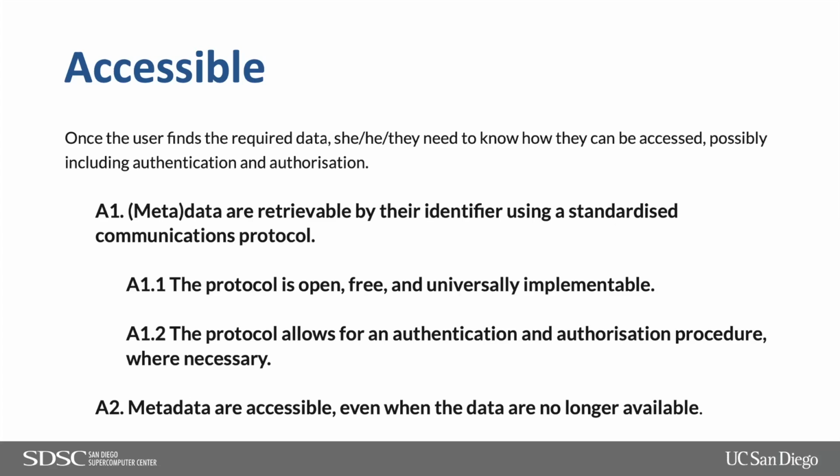And likewise, the authentication and authorization should also be something that's easy to implement, or at least based on a common standard. And then the final note, one of accessible, is that the metadata stays around even when the data is no longer available. And this is a conceptual thing. People hear the term persistent identifier like DOI. Having a DOI with its metadata capture and a landing page for the data does not mean that the data itself needs to stay around. It's just good to know that it did, and who published it, and what some general attributes of it were.